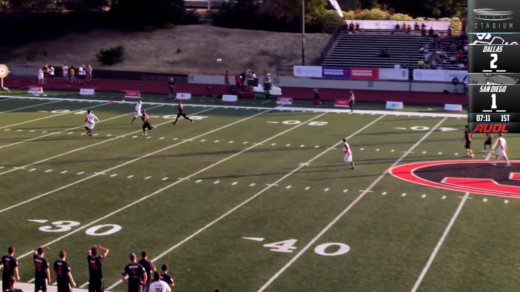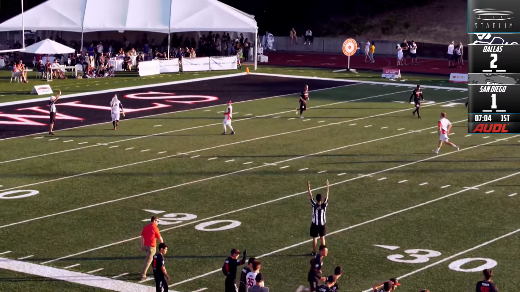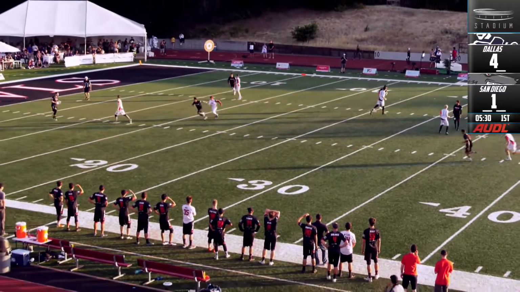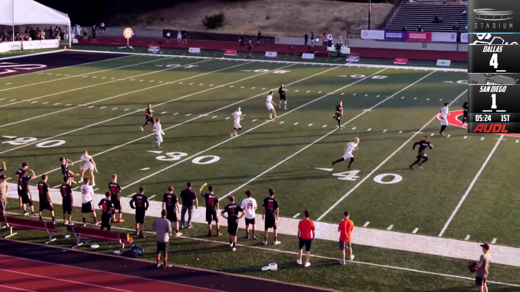Hernandez fires deep, and Miller makes the catch. Spinning around, shoots it to the end zone. Zach Marbach catches this one to make it 3-1 Roughnecks. Okita forced to play it backwards. Loving seeing how these one-on-one receiver-defender matchups are shaping up.